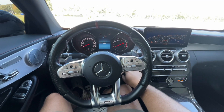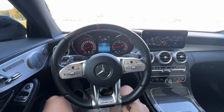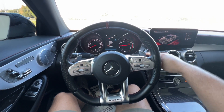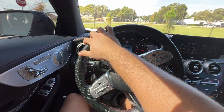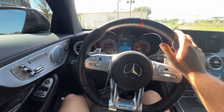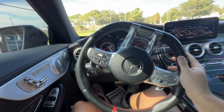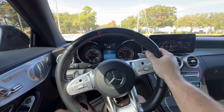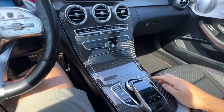Hopping in the cockpit of the C43 AMG. Going ahead and putting it into Sport Plus to give you guys a quick test drive. Mercedes transmissions on these are, I believe, eight or nine speed and they are extremely fast shifting whether you're using your paddles or in automatic mode in Sport and Sport Plus. In Sport Plus the exhaust sounds great, and even if you want it in comfort or sport with the exhaust on, you can always push this button right here.